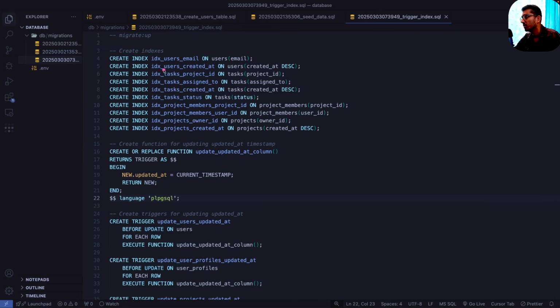The first one, we are creating an index on the email field in the users table, because, let's imagine we have an API where we have to find a particular user by the email, or we have a database query where we are joining the users table with the task table depending on the email of the user, right?